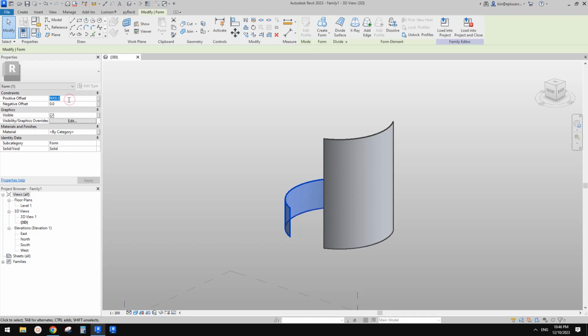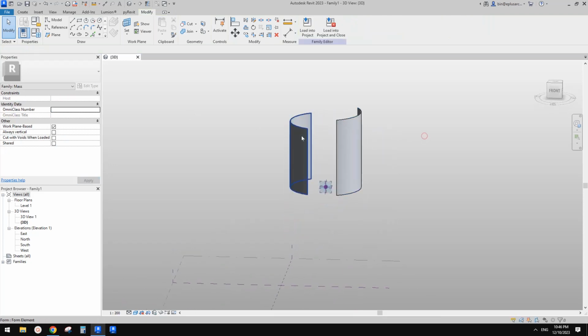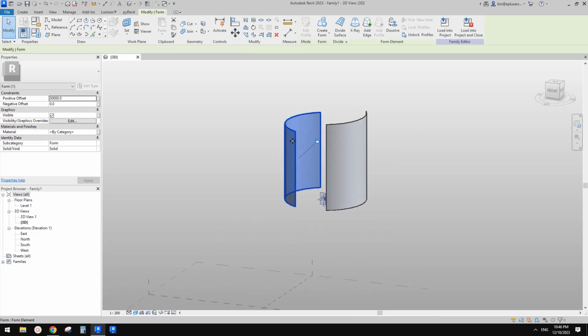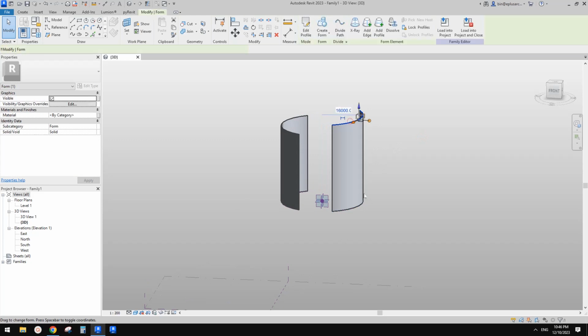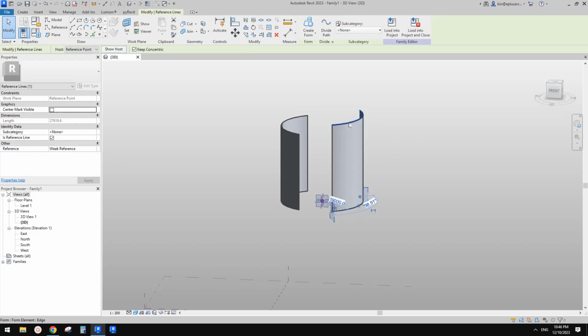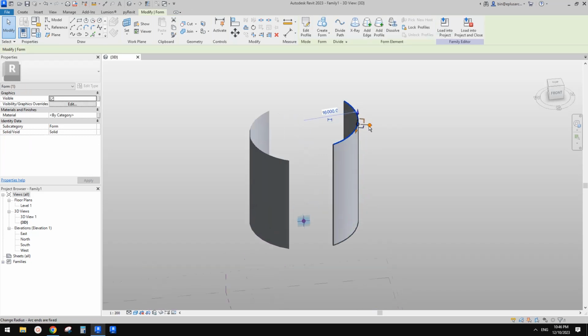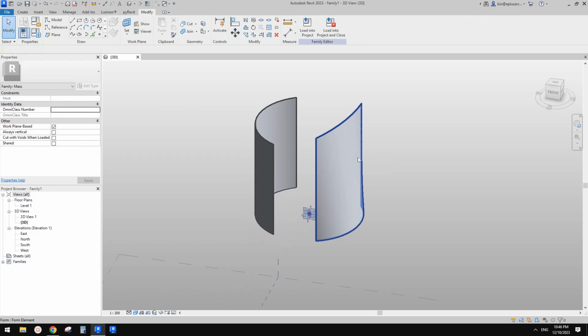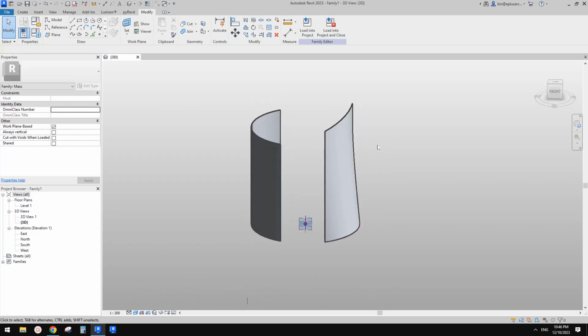But anyway, let's try a different way of doing this. So this one we'll still keep locked, and then we use a positive offset. But this one's more like 2 profiles, so 1 profile and another profile. So let me try. If I drag this one, you can see it will change the shape of this one. So let's Control Z.